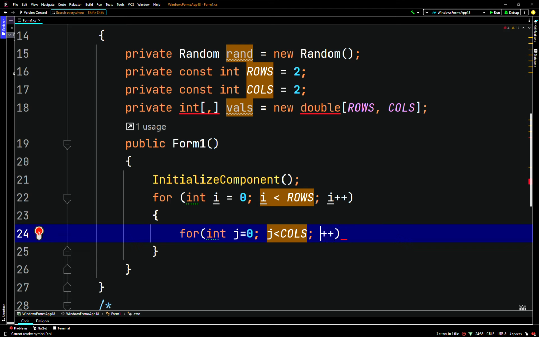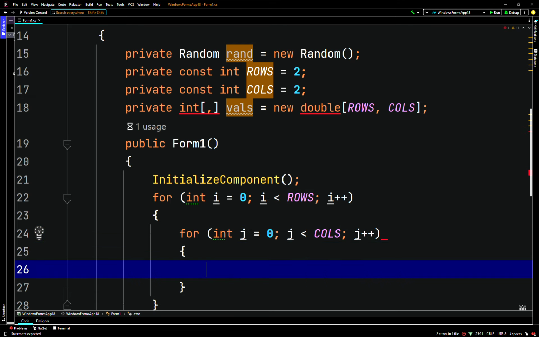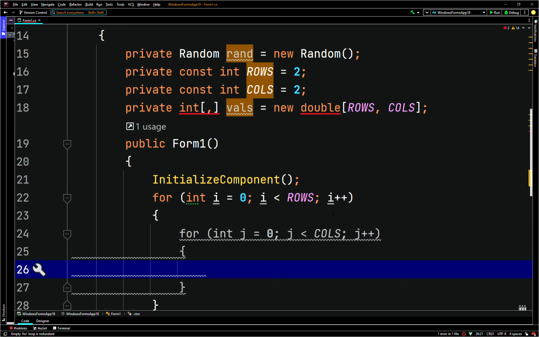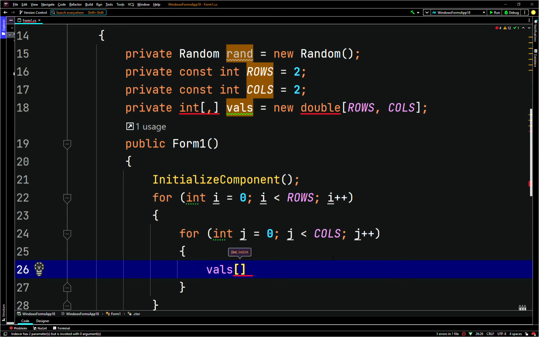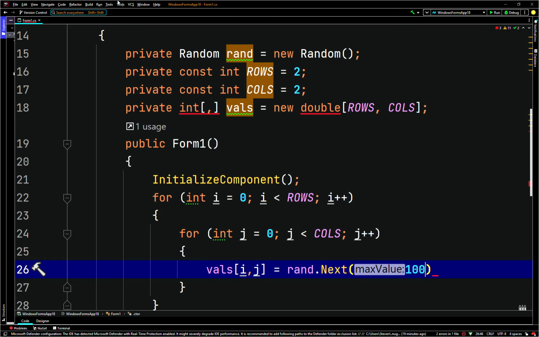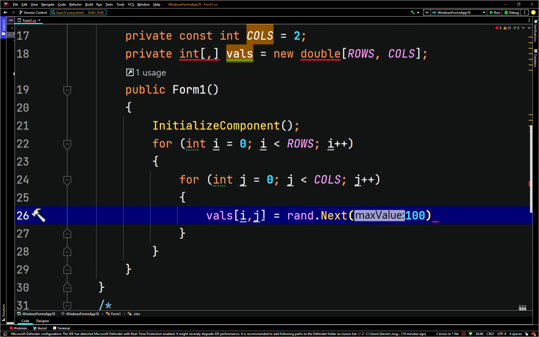Sorry, I said cols plus plus, but that should be j plus plus. And here we'll have vals of array index i comma j points to ran.next, passing in the value 100. So it's going to pass in random values between 0 and 99.